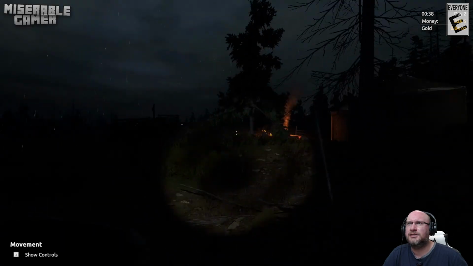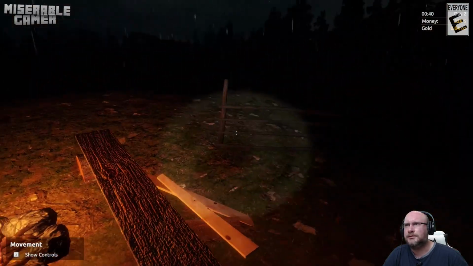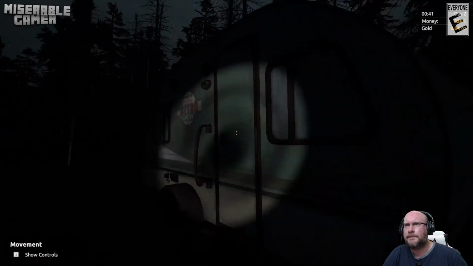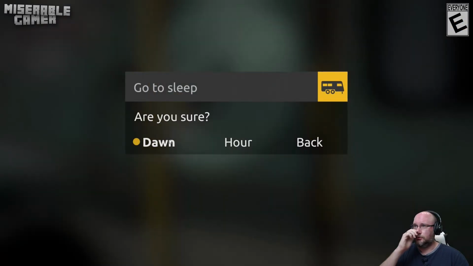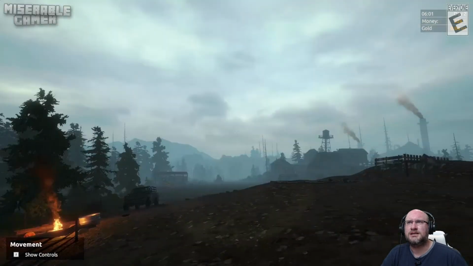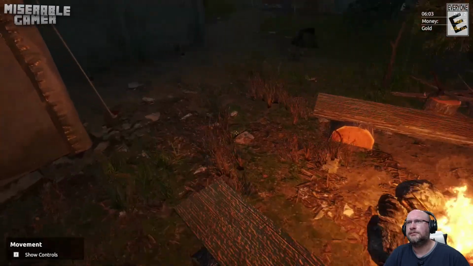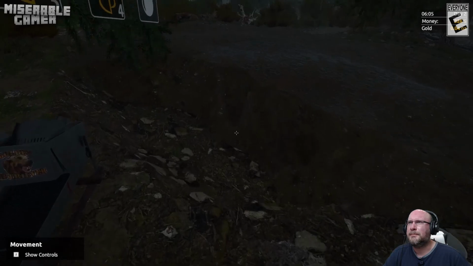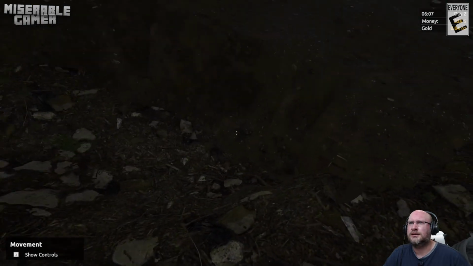Okay, now the wind's picked up, it's a hell of a storm, and I'm going to go and get some sleep before we start dealing with the next bit. So you want to come over to this caravan, click on the door, and I'm going to sleep till dawn. Okay, so it's about 6 AM, the wind's still whipping, fire's still burning. You don't have to put fuel on the fire. Now you can see here the amount that I've had to shovel out. That is just one load's worth.